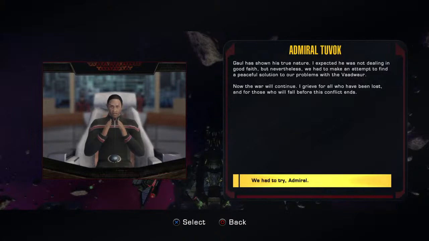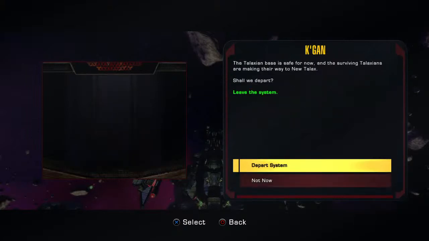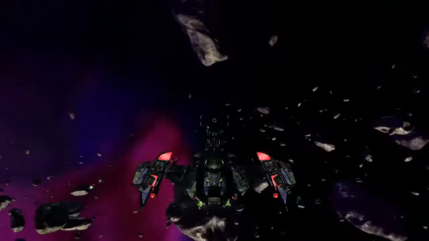We will try, Admiral. Senseless, meaningless death. I'll never understand. I hope Neelix and his people will be able to find some peace, and that Gaul will answer for his crimes. And I hope our paths cross again, perhaps under better circumstances next time. With your permission, I'll return to Voyager. Permission granted. Farewell, Doctor. It has been an honor. Talaxian base is safe now, and the surviving Talaxians are making their way to New Talax. Shall we depart?